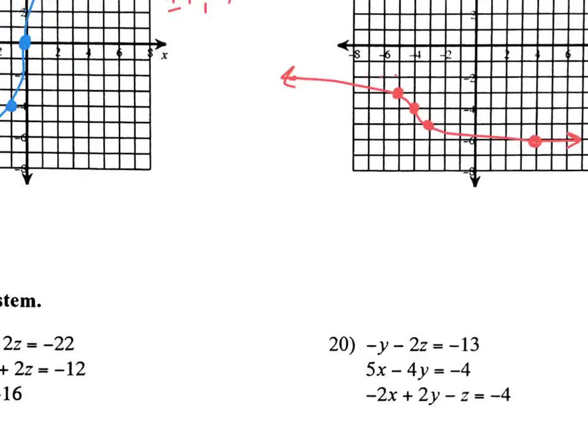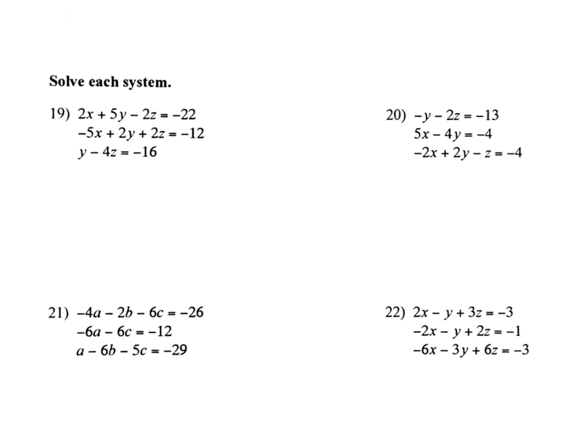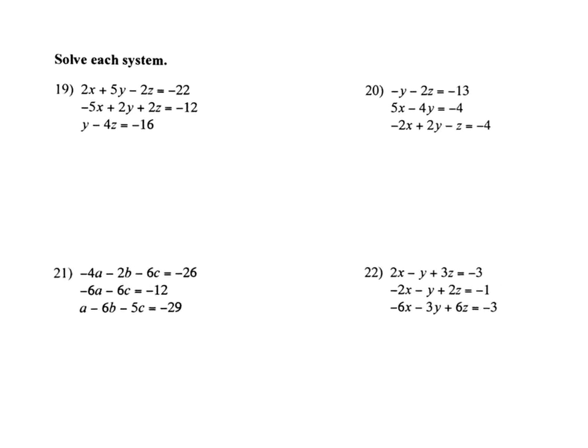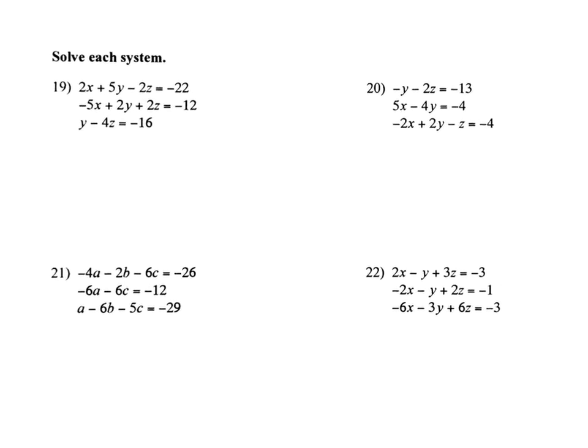All right, so let's look at the next few questions. These are the systems of equations that you got from the matrices. Honestly, this is just all in your calculator, so if you're getting something wrong, you're probably just not typing it in correctly. So I'm just going to look at some things that you may have gotten incorrect. Remember on 19, you're missing the x value, so that bottom row should be 0, 1, -4, -16.